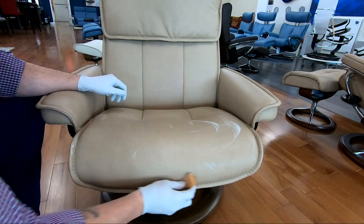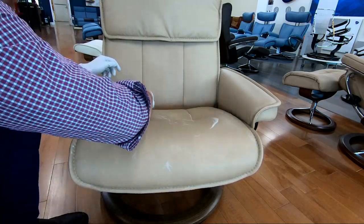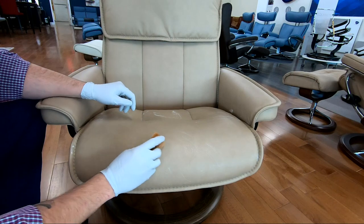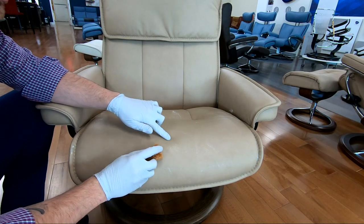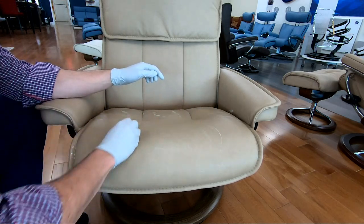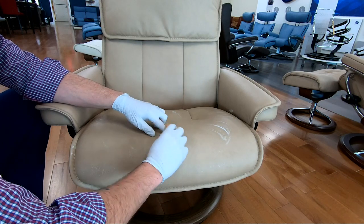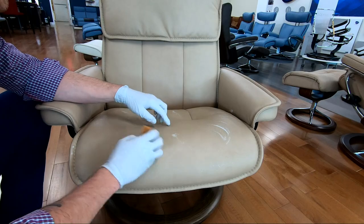Now, if you see an area that has some staining or maybe some gunk stuck to it, do not rub aggressively in a very small area. Instead, what we're gonna do, say if we have a speck here, we're gonna go over this entire area and push down with a little bit more force. By doing it over a larger area, we're reducing the risk of removing the lacquer by using friction very quickly and heavily in a small area.